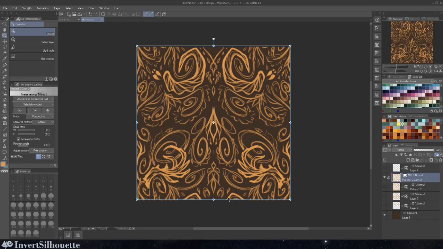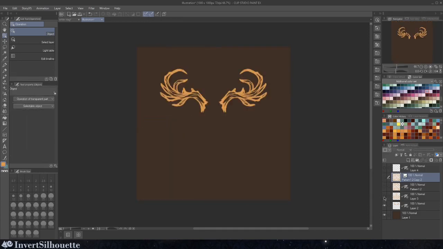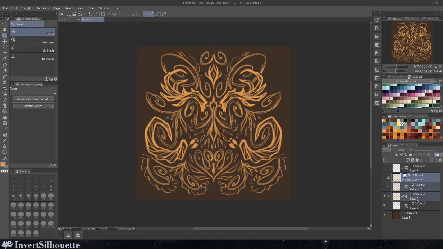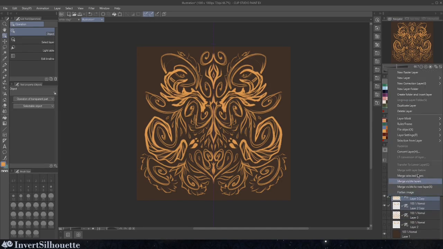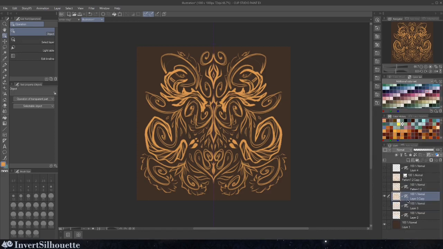See, here it overlaps more, whereas here it doesn't. So, to fix this problem, we go down here again. We duplicate the original layers where the problem was. We merge them together. We delete the ruler. And then we'll do Control A, so we're selecting the entire canvas. This should hopefully fix the problem and get everything to tile nice and smooth.